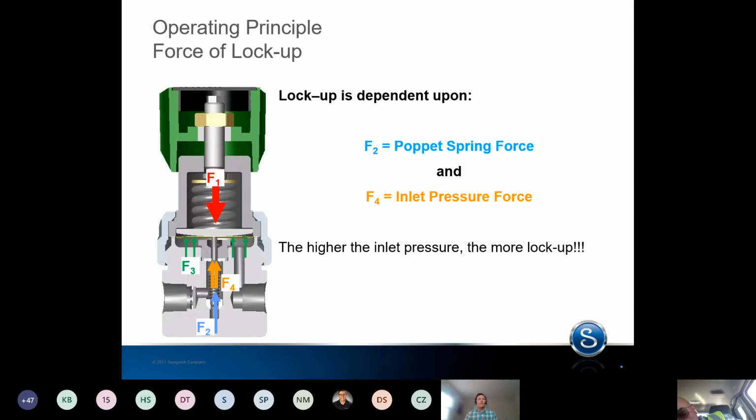But even if the inlet pressure stays the same, choosing a model which most closely matches that inlet pressure will ensure that you're not using a seat that's over-spec'd and might require more force than you would expect to fully shut off. So, using the elastomer seats where possible will help lower lockup.